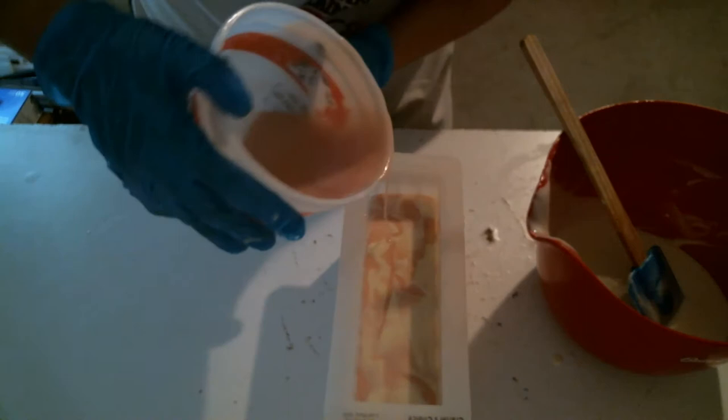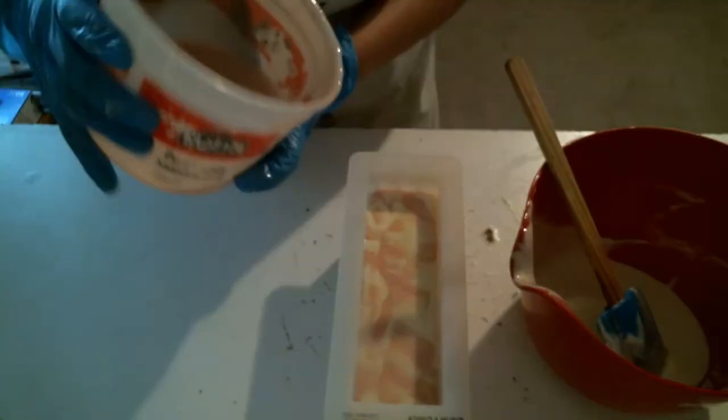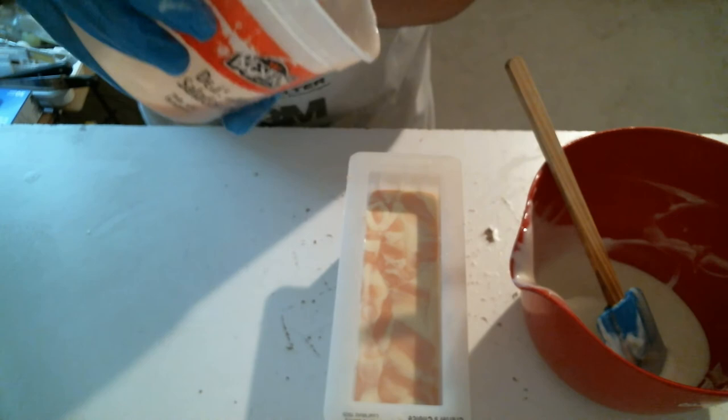I really like that pink — I really do. The last batch I made was a custom order, and then the customer suddenly said they couldn't afford it, so I've been using it myself. This was the pink I achieved and I really liked it — I thought it was so pretty. I should have exactly enough to come right to the top because I haven't been doing textured tops either — I've been making the top extremely level.